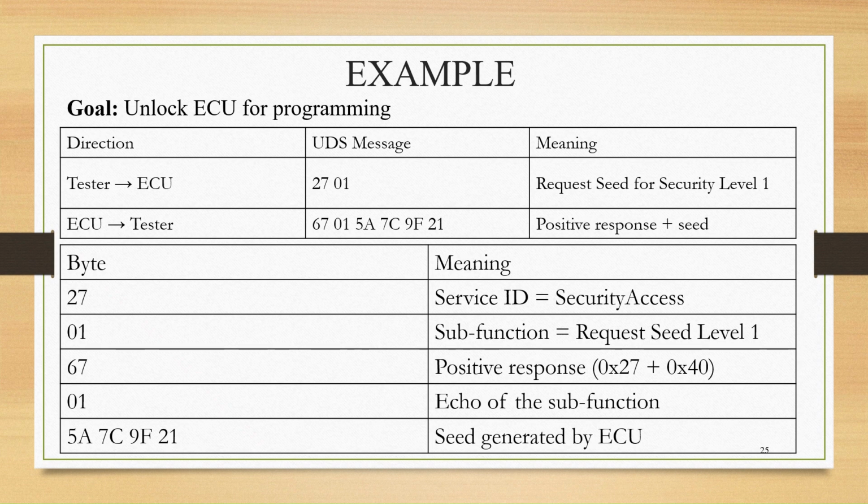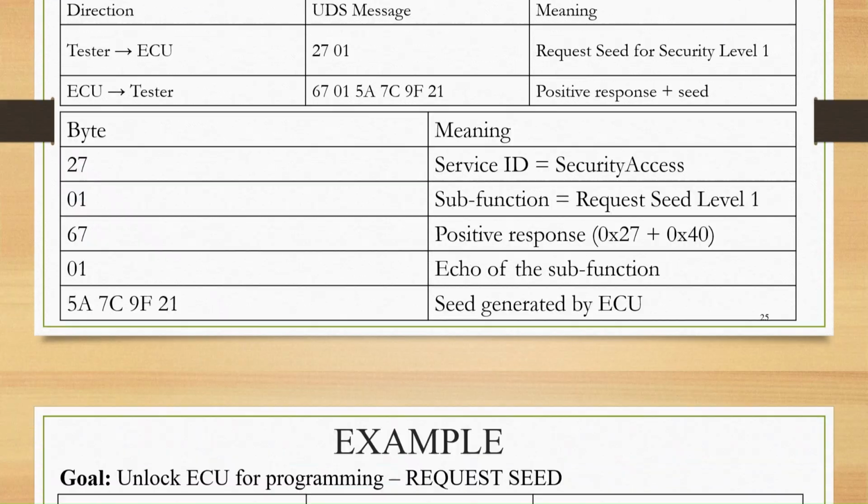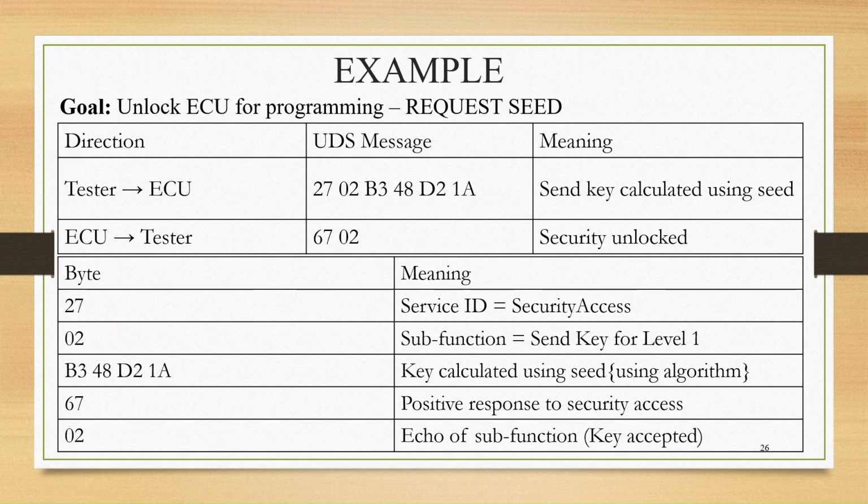Now, you might also know that the ECU is a very important part of a car. And do you think the manufacturer will keep it open for anyone to manipulate the data inside it, or to read and write any data inside it? No, right? What happens behind it is that the ECU gives you a random hex seed, and your tool calculates a key using a secret algorithm and sends it back. If it matches, the ECU is unlocked. And that, my friends, is how the pros diagnose the high tech vehicles of today.